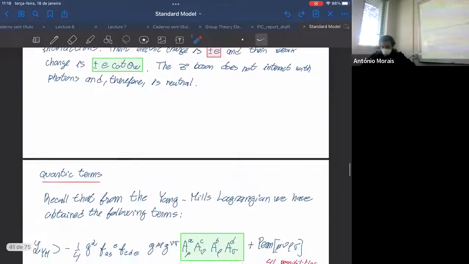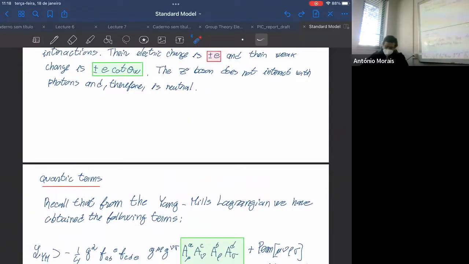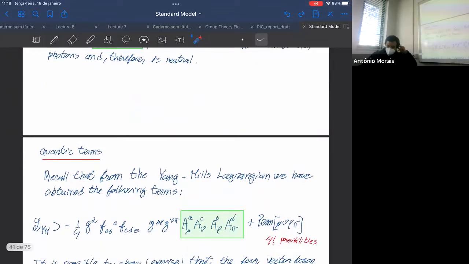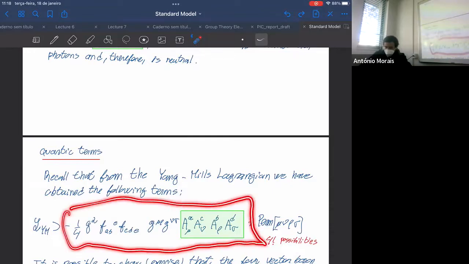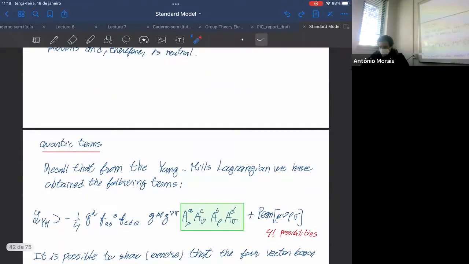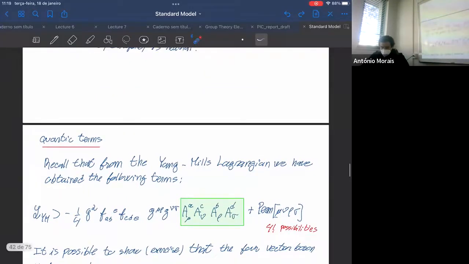Right. So let's then look at quartic terms. These are the fun ones to look for. So first, this is the Yang-Mills Lagrangian that we have obtained before. Here, I changed the indices a little bit to be consistent with some notes that I had on my own, so that I could track the indices, because this is prone to errors when you do this. And I took the liberty of doing this whole job again. It's for exercise. I am only putting the results here.